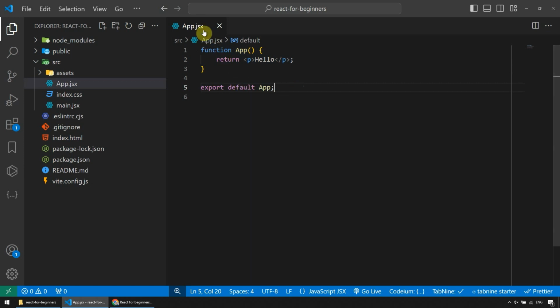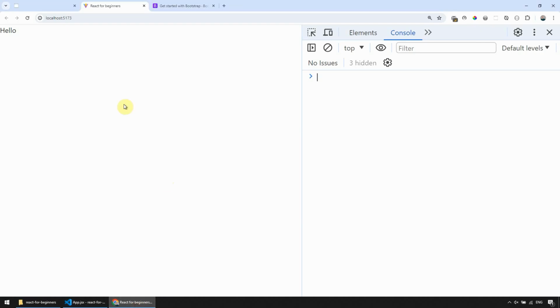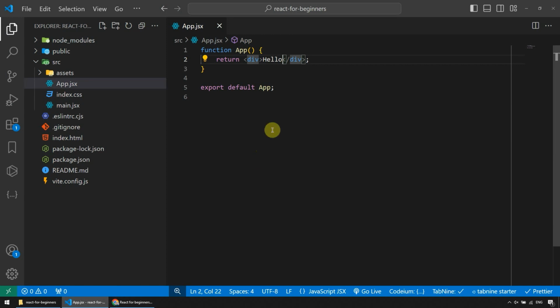So again, this file is a JSX file, and it can be a JS file, but it's a JSX file, which is a better naming convention, which means it actually returns JSX. Okay, so what we see here is actually JSX. It's not HTML, even though it's nearly identical, but it's not HTML. So all these tags, this can be a div, and we see it here, it's still working. These are JSX tags, okay?